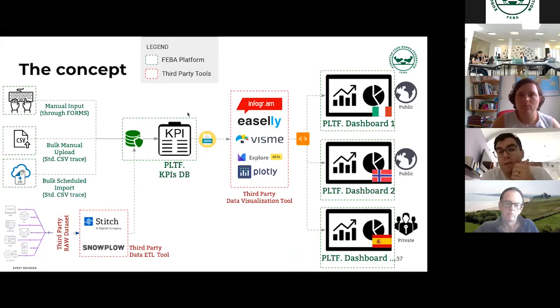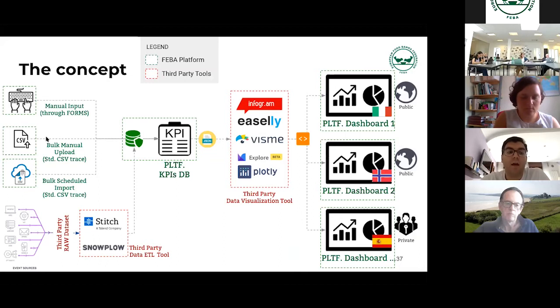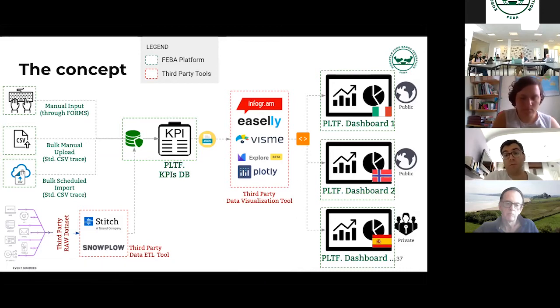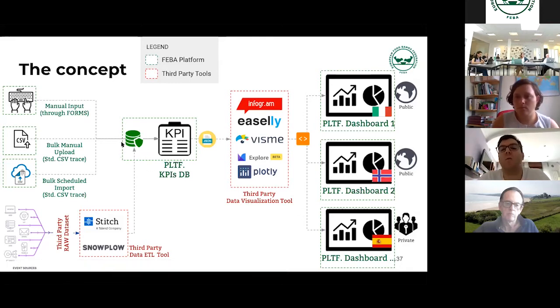So basically, in this schema, you are seeing the overall architecture of the system. Starting from the very left side of this slide, you see that we are going to input data in several forms. We are not sure if we will be capable of supporting all these different ways to import data, at least in this version. Maybe for the pilot project, we will rely only on manual insert or Excel insert. All these data are taken, manipulated, and then stored, saved inside one unique online database.